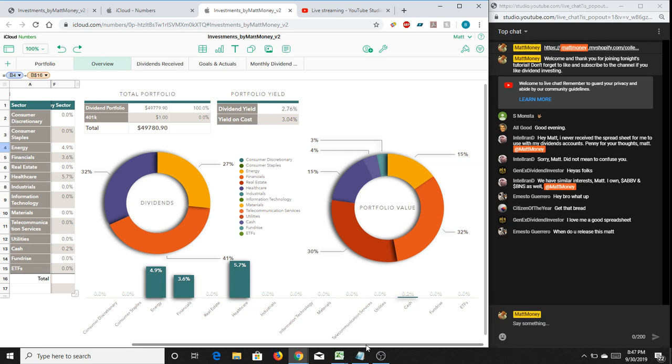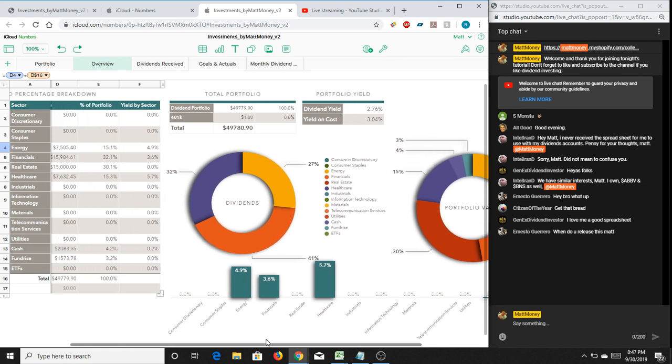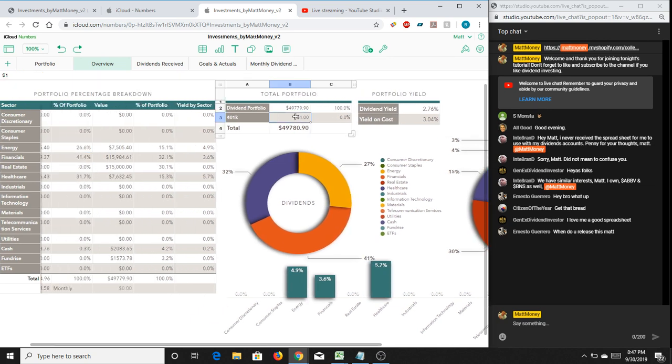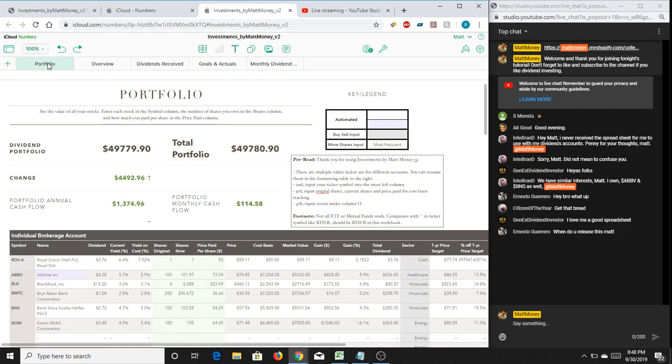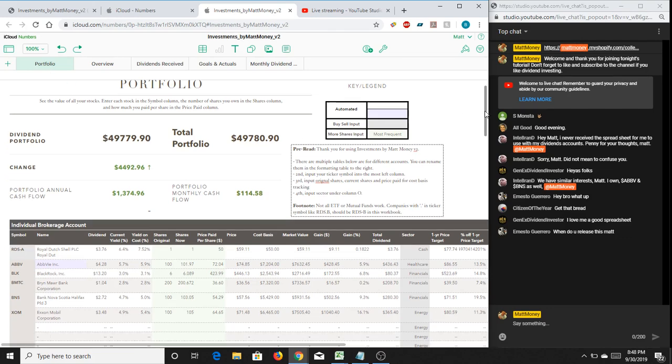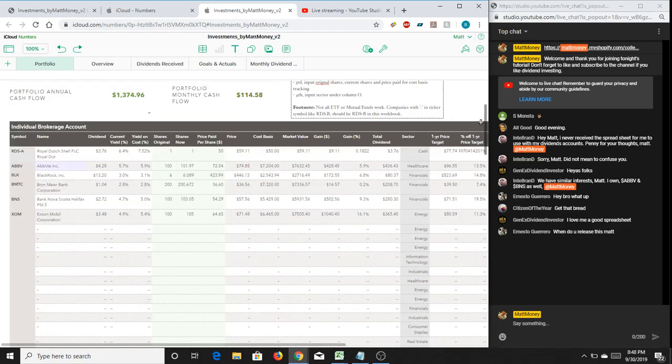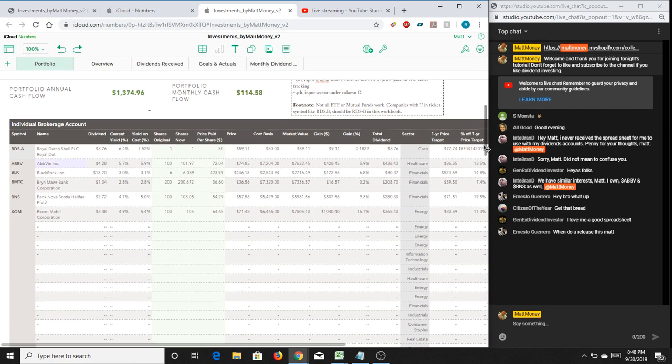But another thing that you can also look at, going back to where we were, is you have a place to put 401k income, dividend portfolio, and luckily maybe you have a self-directed 401k and you can actually put that within the portfolio piece. That's completely optional as well. At the moment, we just have really one table in here.